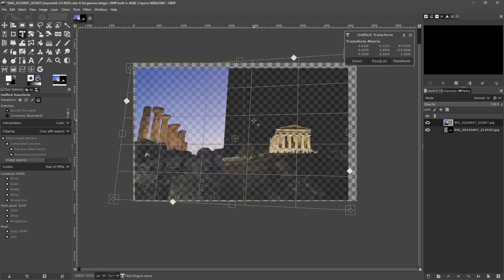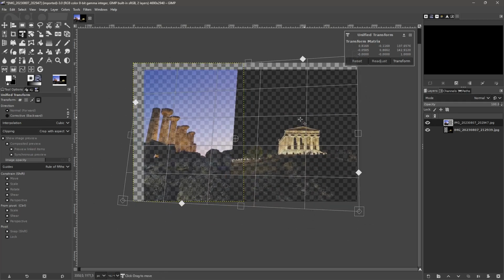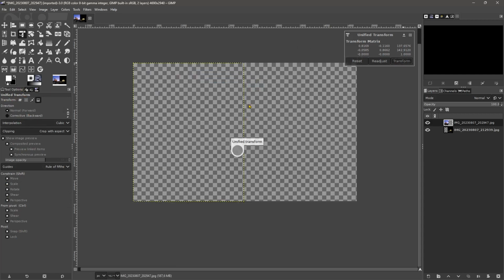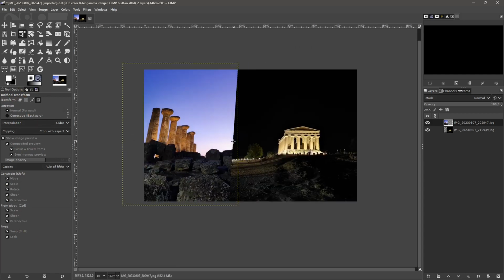So you can see it's not moving, it's still in there. So you have many different options that you can try. Those are not paramount, but you can use them. Now, I think that working at first with the Unified Transform, it has a lot of options, so it could be a little bit overwhelming. So give it some time and try all the combinations.